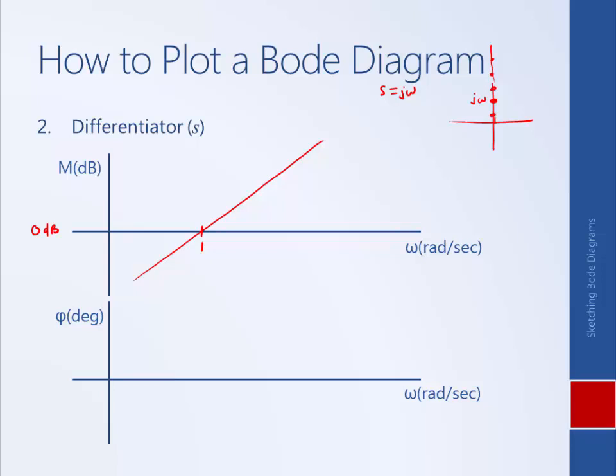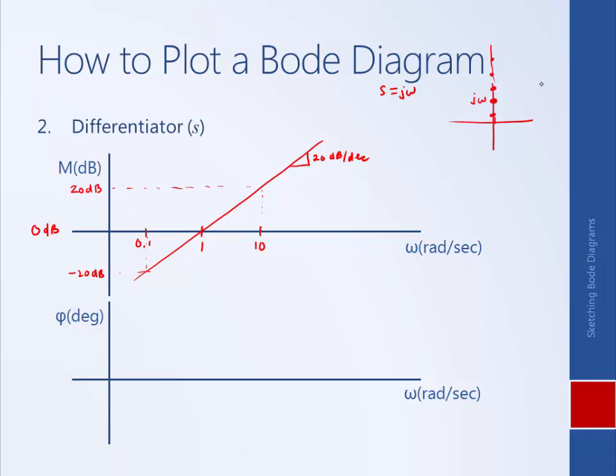per second. And the slope of this line is 20 dB per decade, is what we say. So for every decade increase, so for every factor of 10 increase in frequency, the magnitude increases by 20 decibels. Okay. And if we keep going, as we go to 100, it would go up to 40, 1,000, it would go up to 60, and if we go in the opposite direction, we go a factor of 10 smaller, and we're minus 20 decibels. Okay, so that's how we plot the magnitude plot of a differentiator.